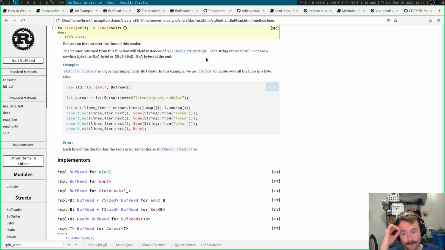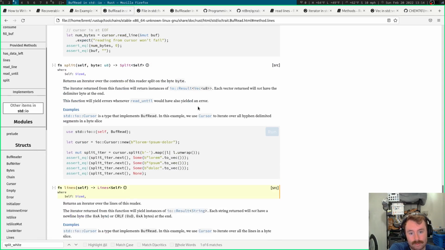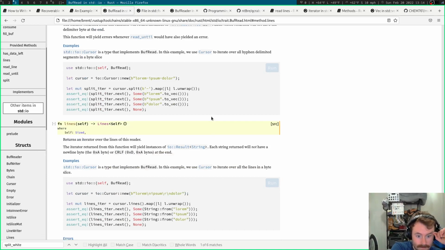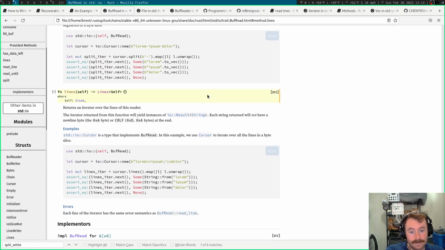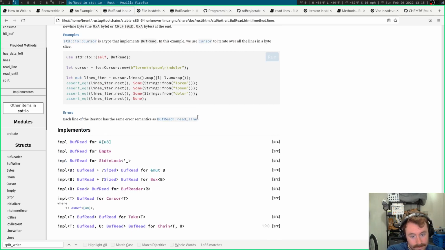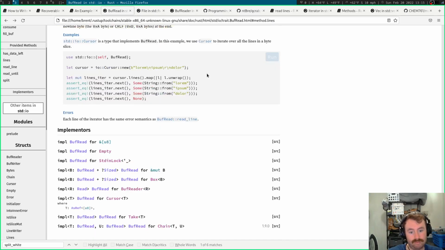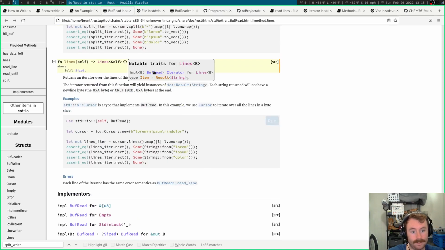I just don't really get why this is a result. Like, to me, the iterator should basically know how long it is? I don't know. Like, what can go wrong? I guess because it's a file? What if I buff read from a string? BufReader. Returns an iterator over the lines of this reader. What is a cursor? Yeah, I don't know. I guess that's iterator. Type item is a result of string.